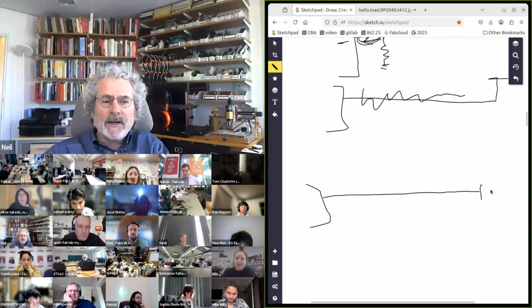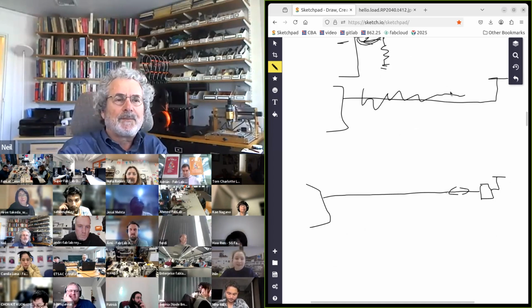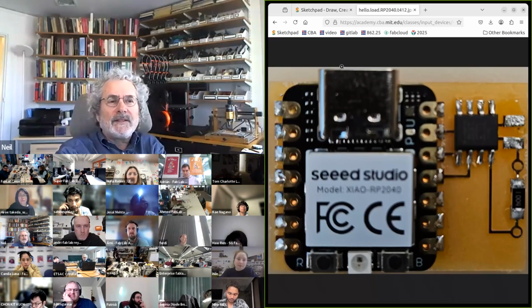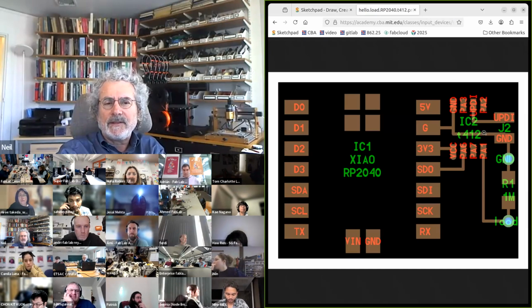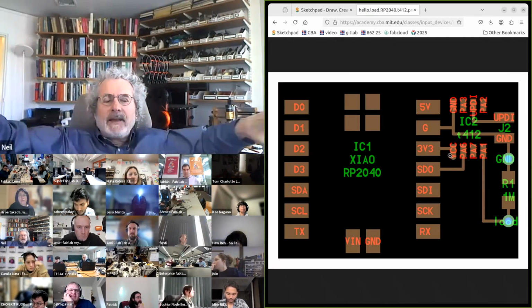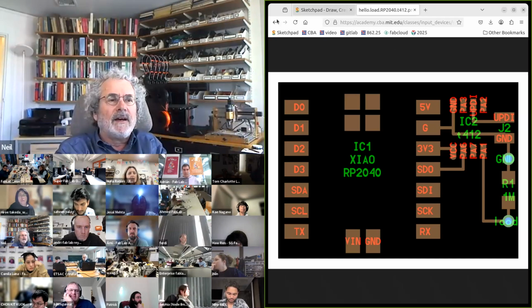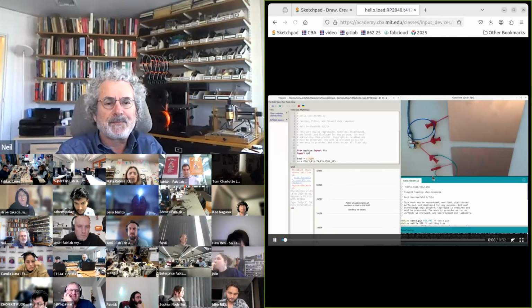So if you have a processor here, but you need the electrode far away, what I'm going to show you is I'm going to put a little processor here to make the measurement, and then I'm going to send and receive digital signals. So in this example, I'm using the tiny 412 to make the measurement. And then right here, I could spread that out as far as I want because I'm sending digital signals.